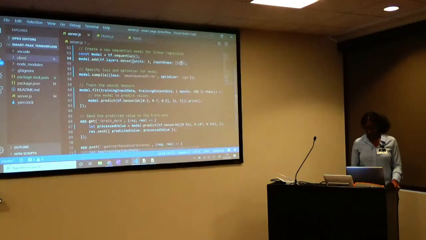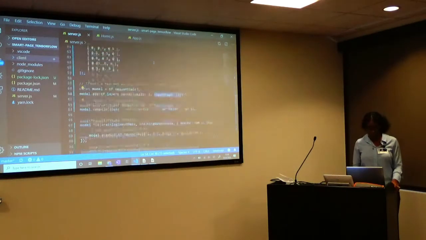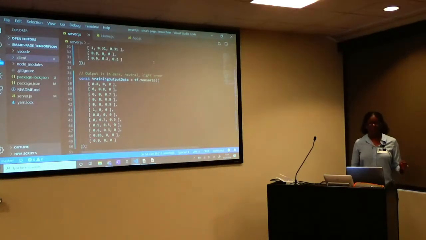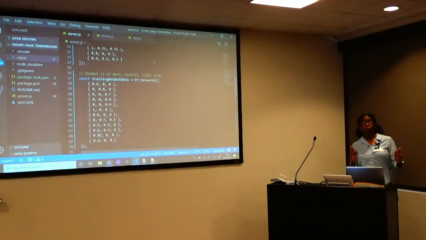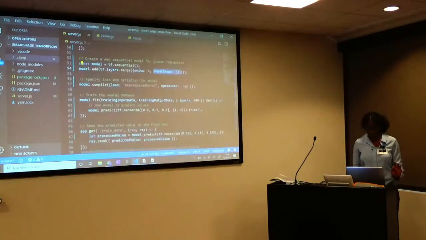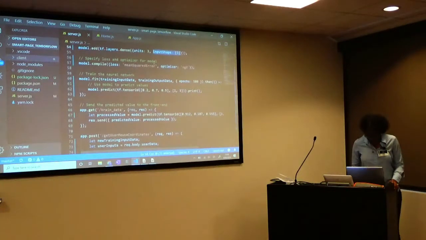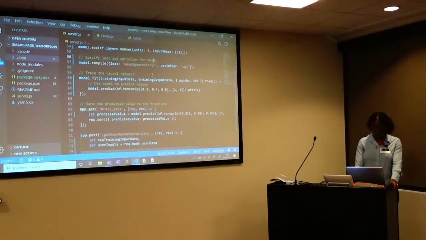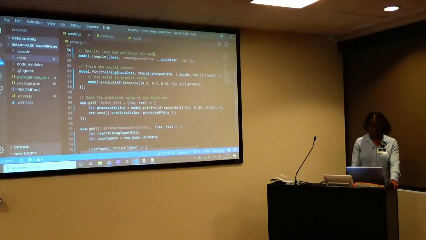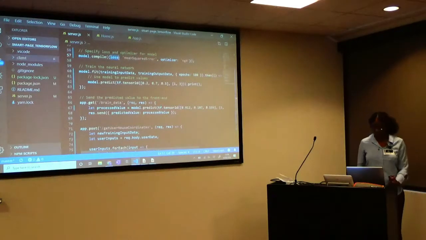And then this input shape is just like our array rows? Yes, the number of columns. Rows, columns. I forget because that stuff is weird. But then we come down here to actually do some kind of statistics on the model.